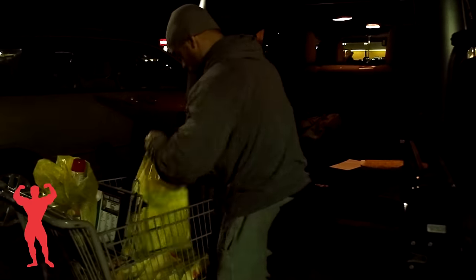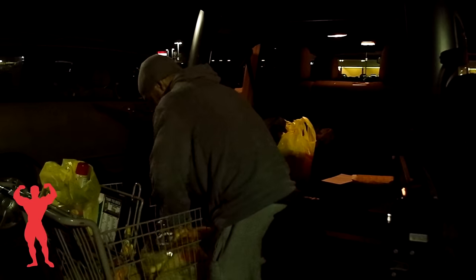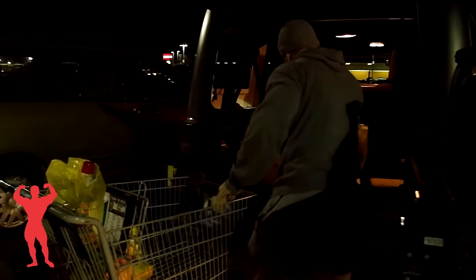I like to have my food pretty fresh. Just like I said, coming from a culinary background, I don't like week-old food. Most people don't either. So I try to cook my food as often as possible, as long as my schedule allows it, and I'm getting enough sleep, and I'm training, and everything else is on par.